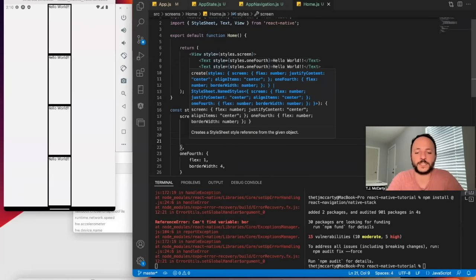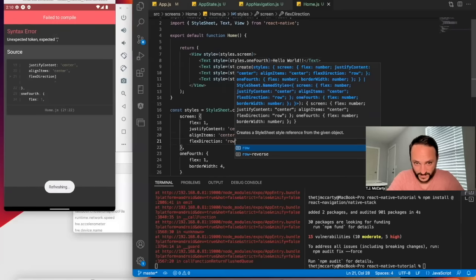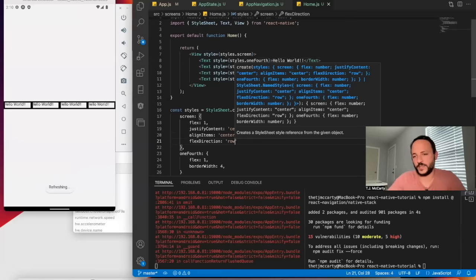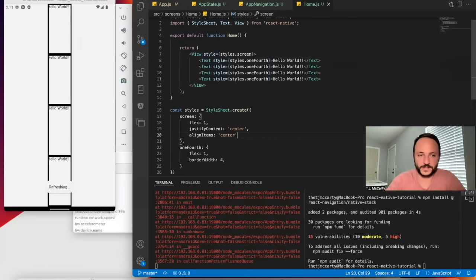Let me try something actually. I want to see if this changes anything. If I say flex row. Okay, so it does. All right, so basically, depending on which direction it is, if this is a row, it'll split it in a row direction. If it's just a normal column like this, a top to bottom, flex will split it top to bottom based on how many flexes are within the top layer flex.